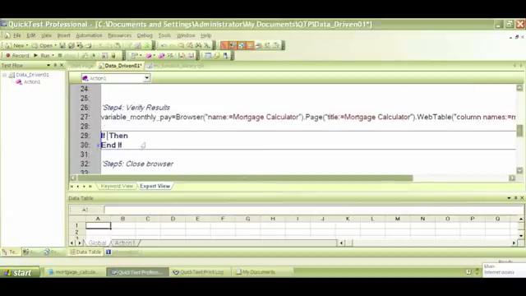if, then we'll start a conditional statement, and we'll say if, and then we'll use a built-in function called instr. As you can see, as soon as I type instr, it becomes blue, which means that it's a function. Instr is a function that we can use to find some text within another text. So instr is used to find text within another text.